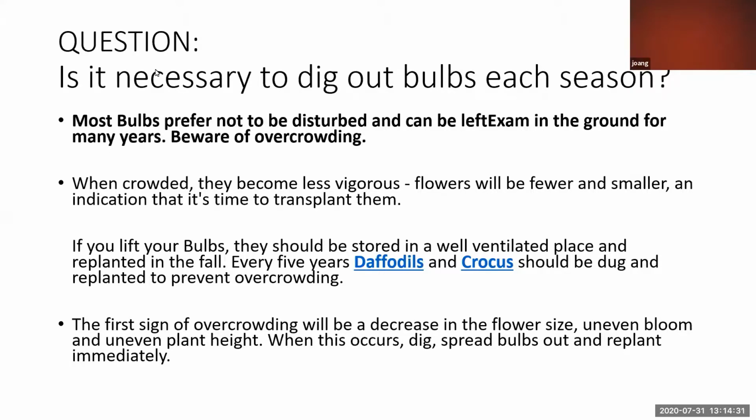We did have a question that came in before the podcast here today. Is it really necessary to dig up bulbs each season? So although most bulbs prefer not to be disturbed, they can be left, but you need to be aware of overcrowding if they're left in for several years. And our master gardeners who are here to answer your questions today have come up with some handouts from Fairfax County that will give you some good information, but it does depend on the particular bulb.